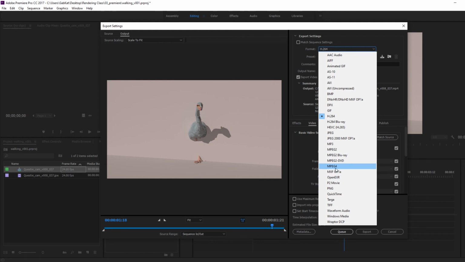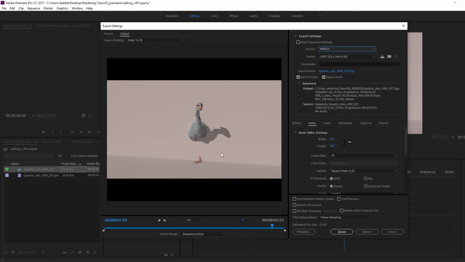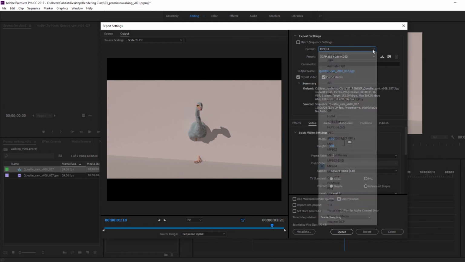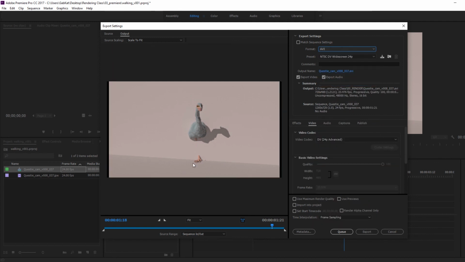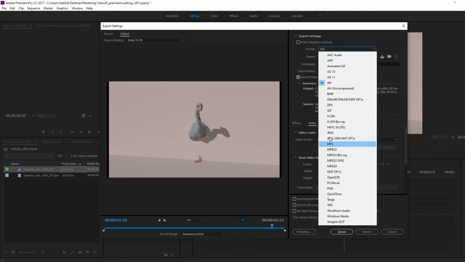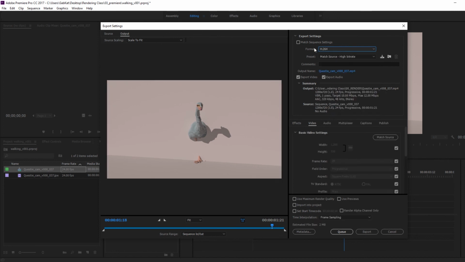You can see how grainy that got, because that's a reduced size by a lot, honestly. Then there's also AVI, which is uncompressed, but it can only get as big as its basic video settings, which is like 720 by 480. Not the most fun right here. That's an old widescreen. So we just go to H.264, and it's going to keep our width and height nice and crispy clean, nice and proper. And yeah, you just export it.